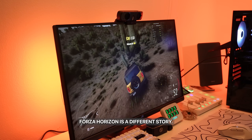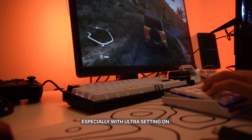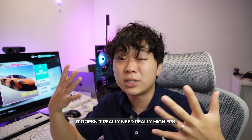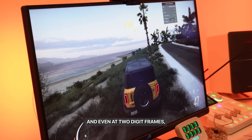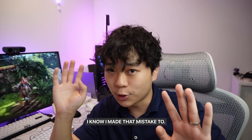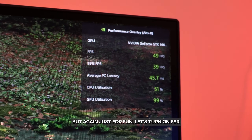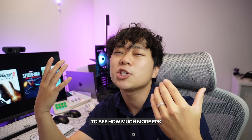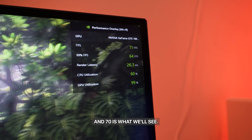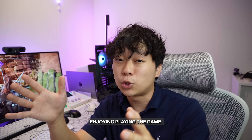Forza Horizon is a different story — I genuinely think this game looks really great, especially at 1440p, but at 1080p it's not that bad. With ultra settings on, we can see 80 to 90 FPS. Racing games don't really need very high FPS, and even at two-digit frames we can enjoy the game. The next game is Horizon Forbidden West. At low presets without FSR, we're at 30 to 40 FPS. With FSR and frame generation turned on at the same settings, we get 70 FPS — a really good boost, and over 60 FPS so you'll have a better time enjoying the game.